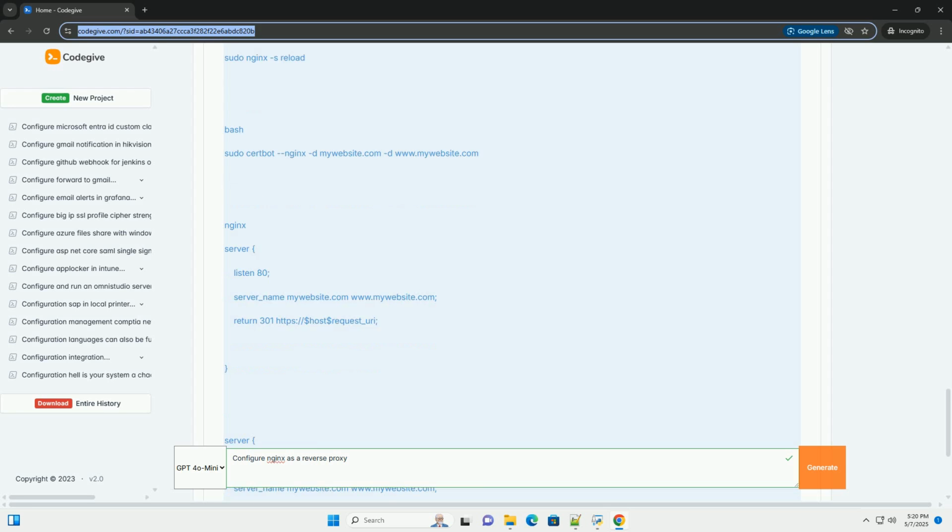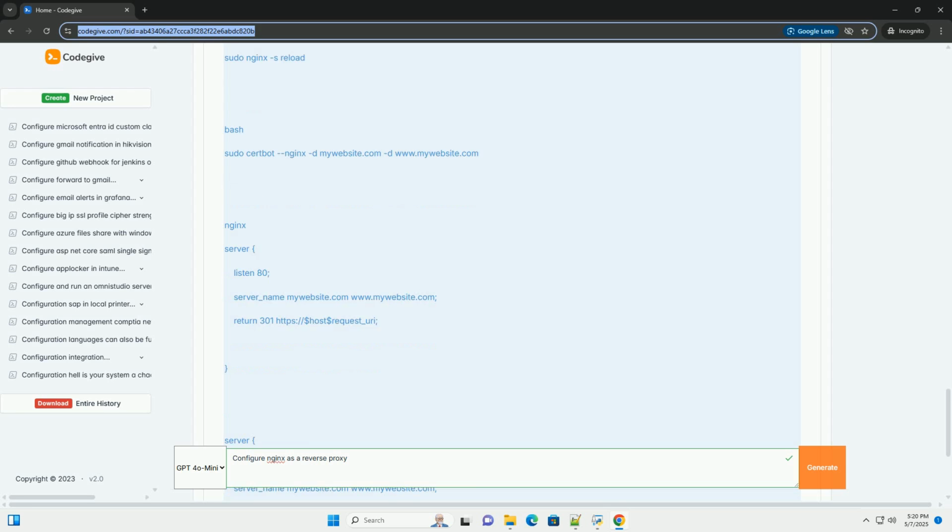ssl_certificate /etc/nginx/ssl/mywebsite.com.crt, and ssl_certificate_key /etc/nginx/ssl/mywebsite.com.key specify the paths to your SSL certificate and private key. You'll need to obtain these from a certificate authority, CA, like Let's Encrypt. Make sure these paths are correct and the nginx process has read access to these files. You will need to create the SSL directory and place the certificate and key there.